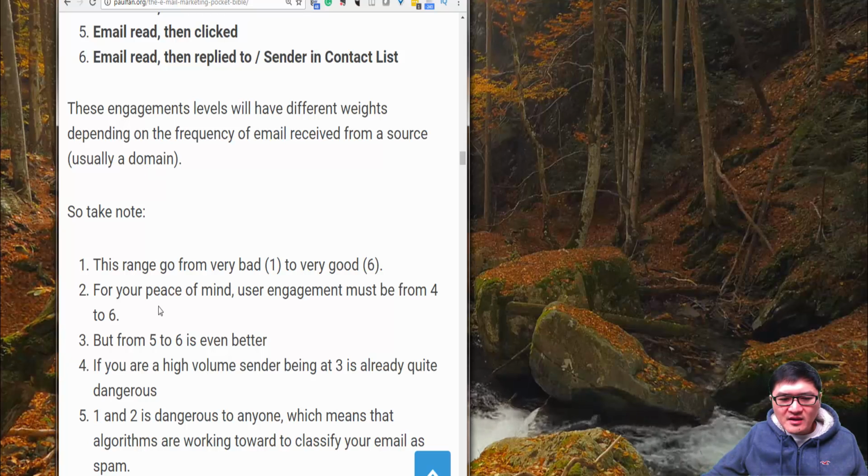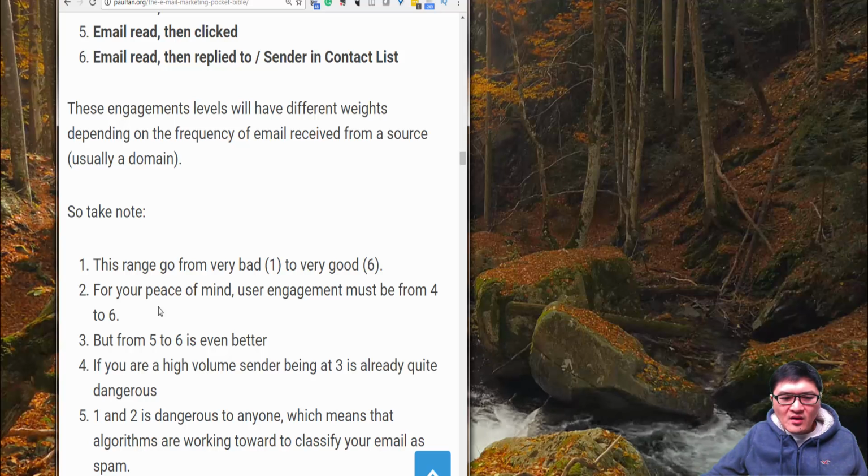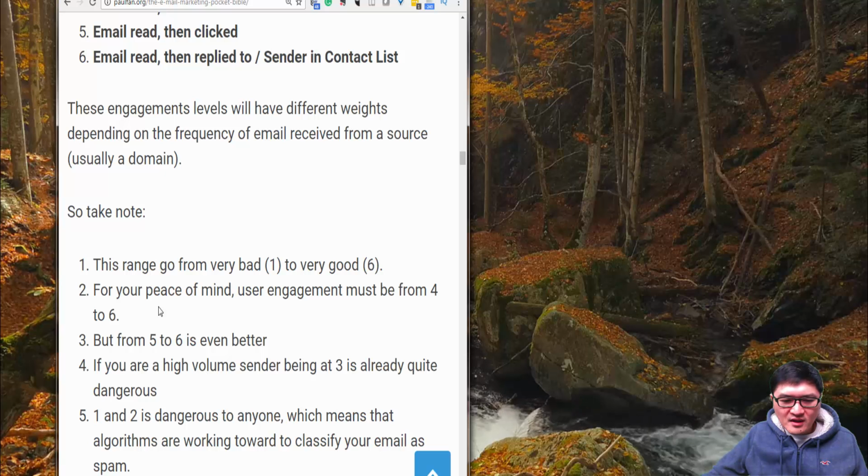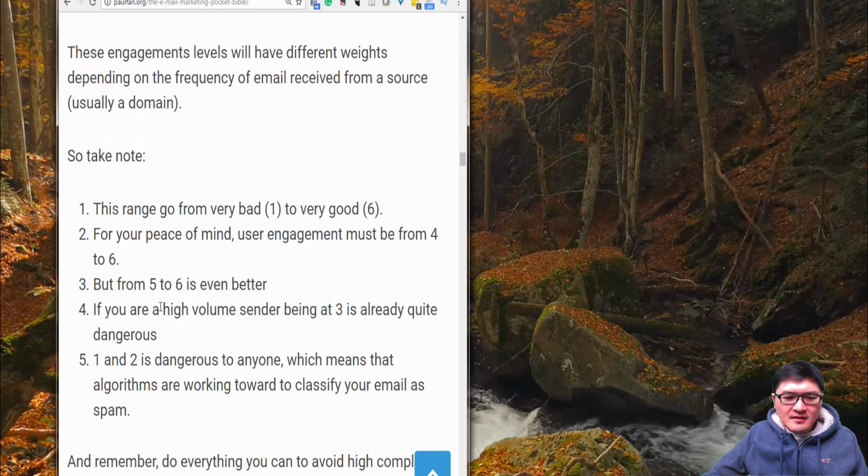For your peace of mind, user engagement must be from 4 to 6, but 5 to 6 is even better. If you are a high volume sender, a 3 is already quite dangerous. 1 and 2 is dangerous to anyone, which means that algorithms will work to classify your email as spam.